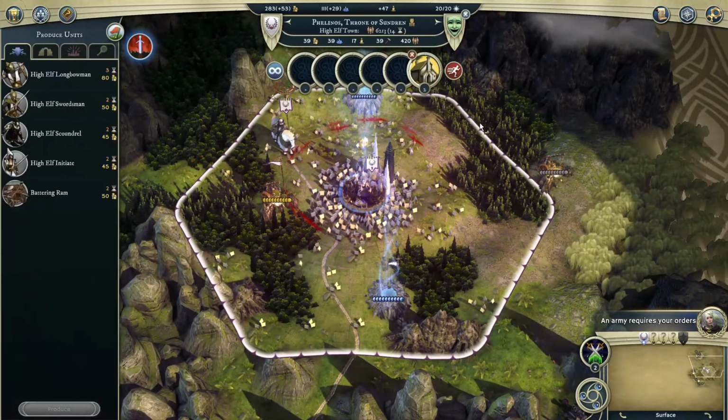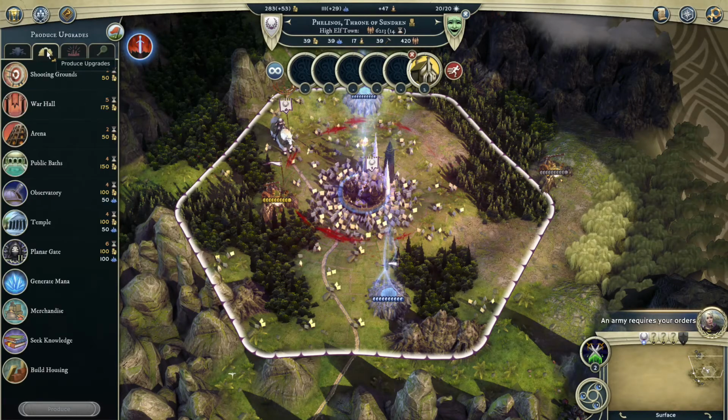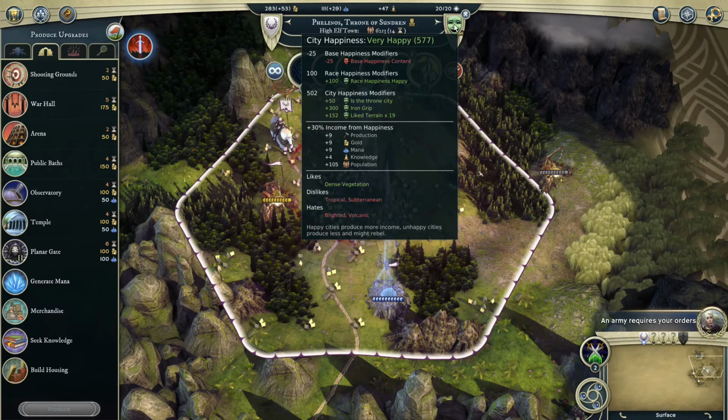This is just a notification that our city grew 1 tile, which is good. It's going to take 14 turns for it to grow another tile. We can speed that up a number of different ways. The primary way that we would speed that up would be producing public baths, which would gain a little bit of happiness and may bump us up to a higher level where we'll actually get, instead of 30% income, we might actually get something like 50% income.